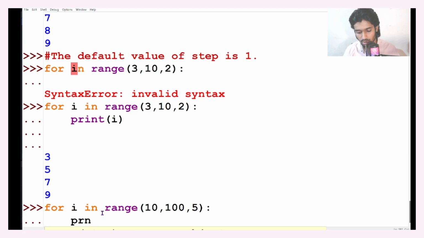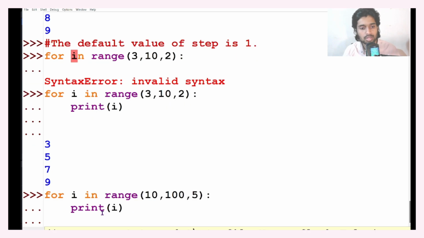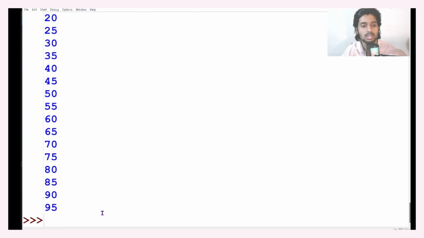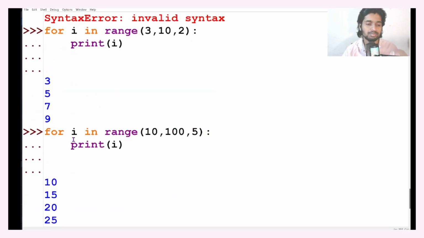In each iteration, 10 will be incremented by 5. First it will be 10, then 15, 20, 25, like that. Let's press enter. If you can see here, it started from 10 and ended at 95.